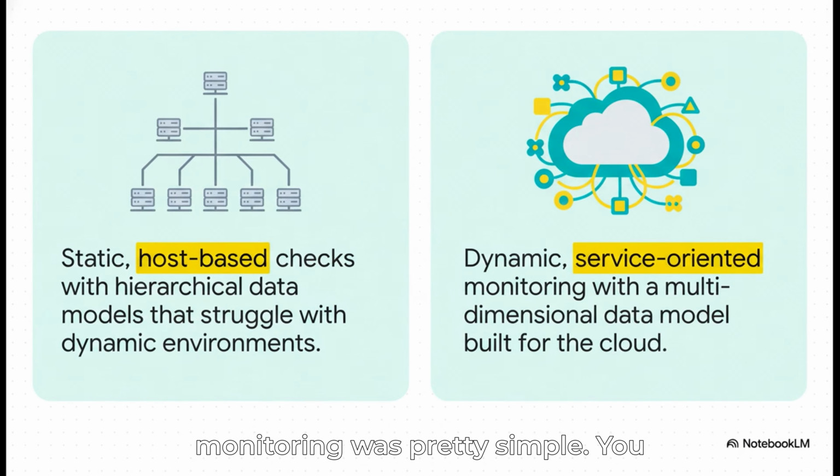Back in the day, monitoring was pretty simple. You just checked if a specific machine was up or down. But today, with what we call modern observability, that's not enough. We need to see the whole service, not just the server. We need data with tons of context, and it has to be built for the massive scale of the cloud.